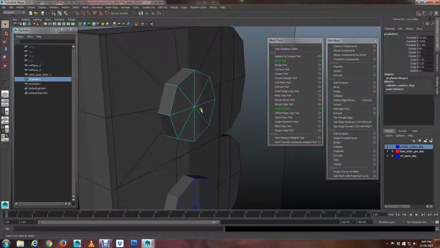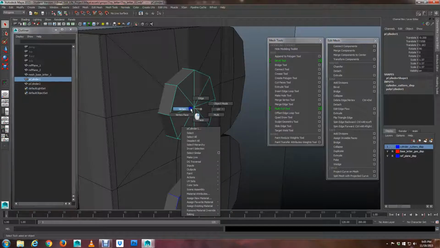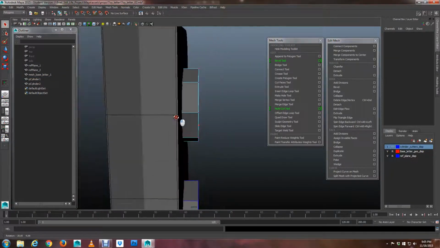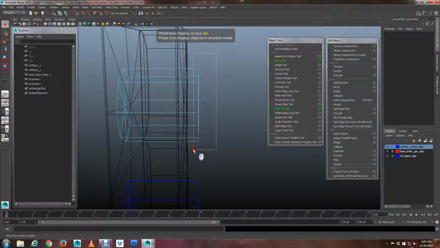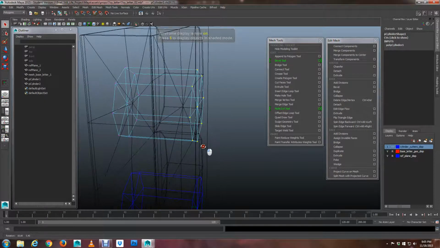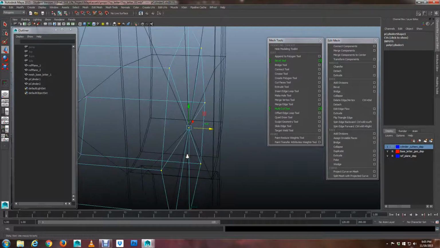Okay. So let's maybe go into vertex mode. So we'll come to the side. I'm going to grab these verts there. I'll go to the move tool. I'll hold the V key, and I'm going to point snap on the Z axis, only on the Z, right to this point here, which will align that perfectly.